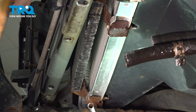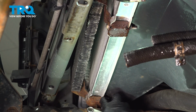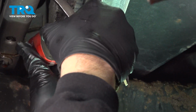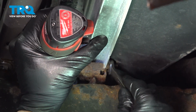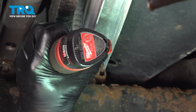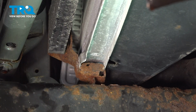We're going to use a 12mm wrench and ratchet. We're going to go ahead and loosen and remove this bolt right here. Looks like our bolts might have been replaced before, so ours is a 12, yours might be something different. I'm going to go ahead and remove that bolt. I'm going to repeat for the other side.